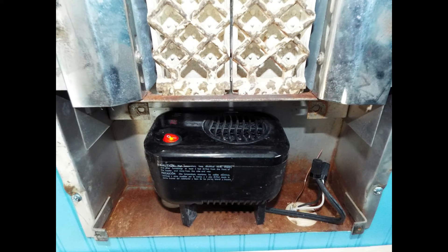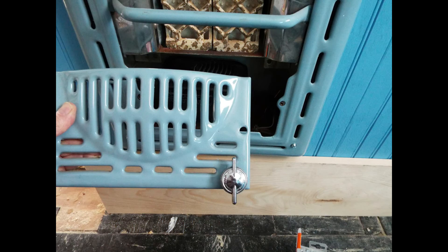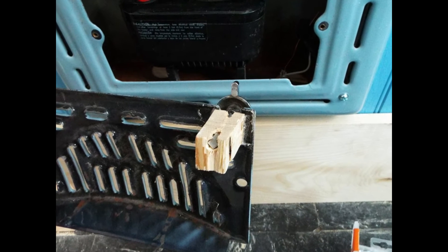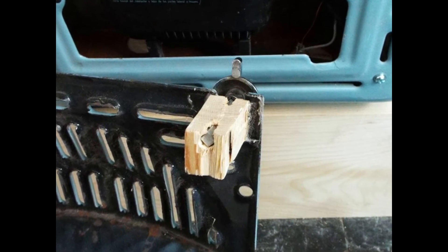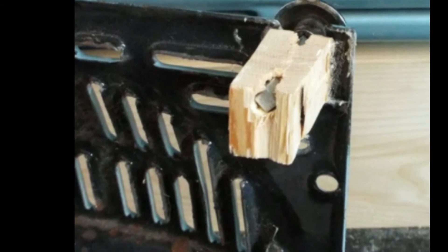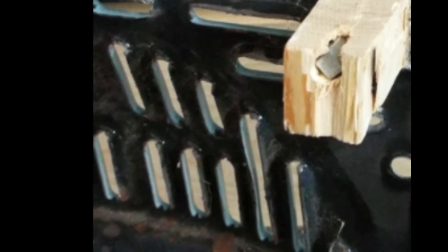This heater does not have a tip-over sensor, so you can set it on its back. The idea is that heat will go up through the old ceramic grates and come out the top, just like it did when there was a gas burner. You might ask why we don't just set it upright and blow out through the lower grate — but because it was an intake grate, the inside is not conducive to blowing heat outward; it would be reflected back inside. So here is the lower grate with the gas valve installed, and we used some wood and epoxy to attach the knob so it looks like a gas unit.